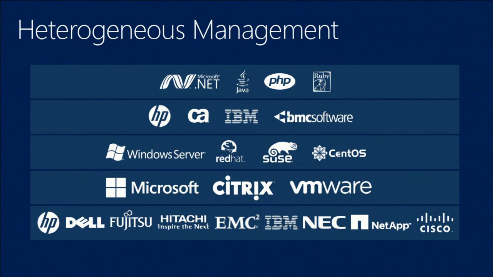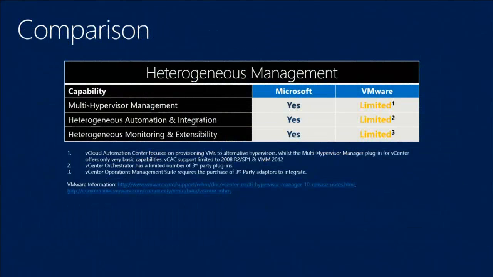And we touched on Orchestrator earlier, plugging into some of these third-party management tools to help connect them together so you can automate across mixed environments. So bringing in CA tools or Remedy or some of the IBM management tools and helping you automate across all of those. And from a monitoring perspective, we start to get visibility into not only what's going on in these apps, but as Windows Server, it runs these applications just great. Java on Windows Server, PHP, Ruby. And as you saw with the Oracle announcement yesterday, that's now going to run and be supported fully in Azure and supported by Oracle on-prem on Hyper-V, which is great.